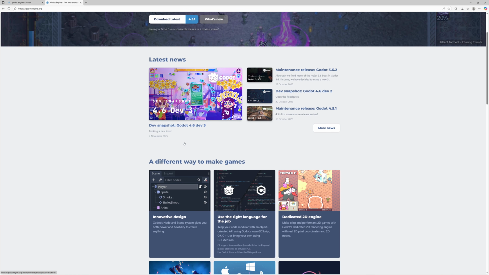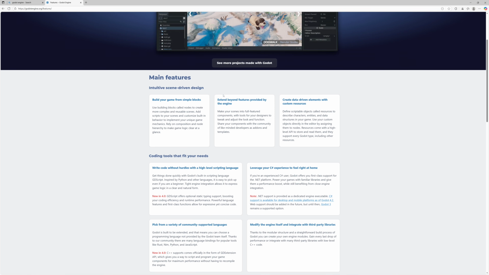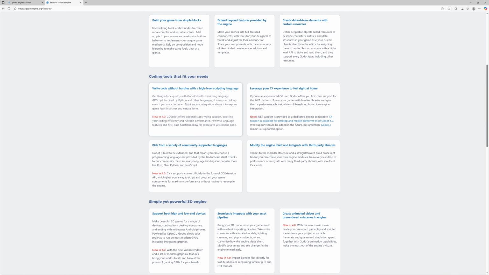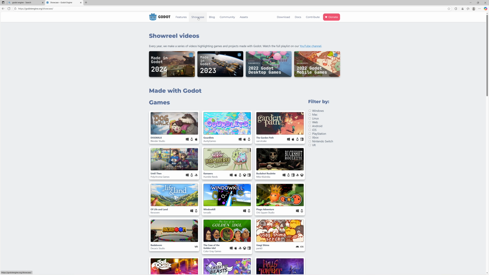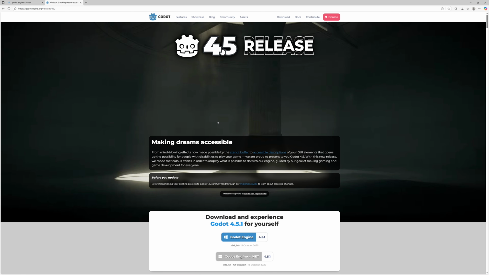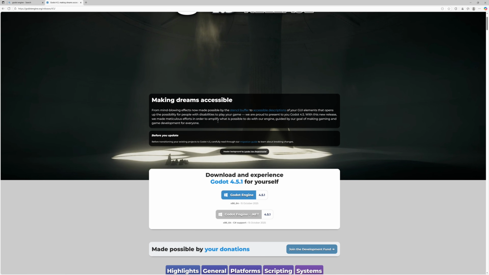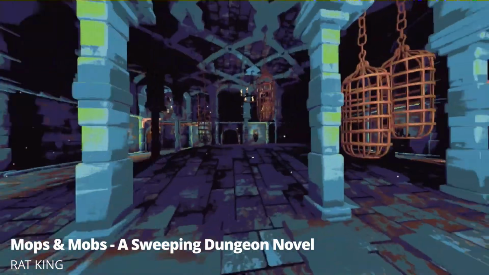Godot is a completely free open source engine for both 2D and 3D games, and it is a powerhouse. There are no royalties, no subscription fees, no hidden costs. What you make is 100% yours. For an indie dev, that isn't just a feature, it's financial freedom. But free is meaningless if it isn't powerful, and Godot is ridiculously powerful.